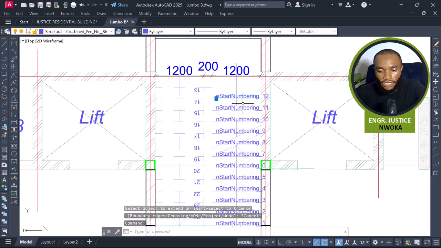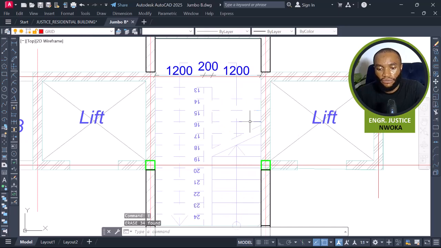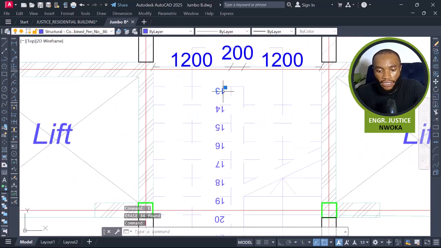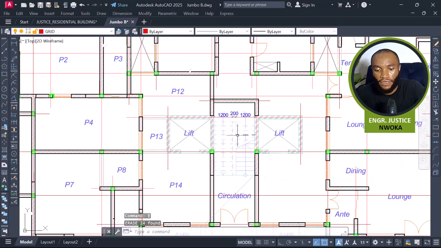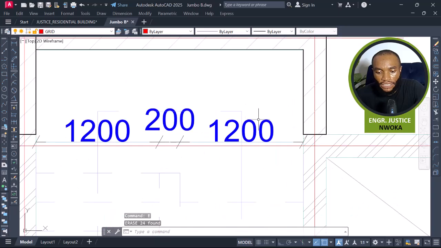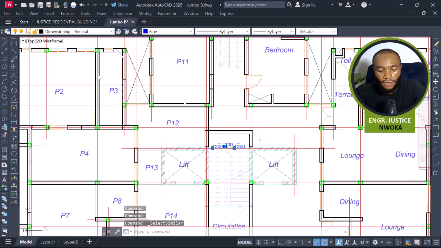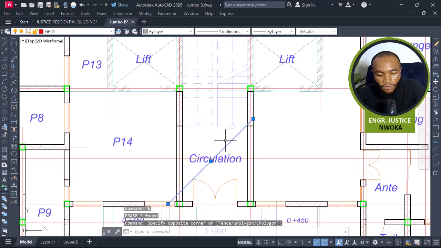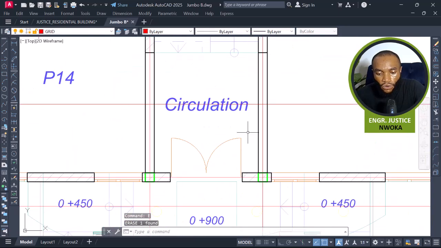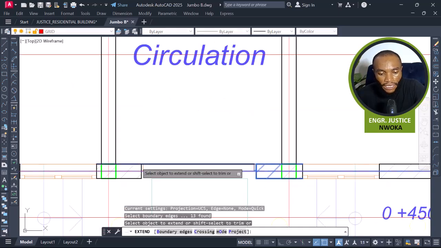I'll have to remove all this nonsense here. So I'll just right click here, take similar. Okay, take this off, that's fine. Again, come here, click on one of these, right click, similar. Okay, take off, that's fine. And then these dimension items here, I don't need this. Right click here, similar, let me see. Yeah, enter, that's fine. Then click on this, remove this. Okay, that's fine. This door, remove this door.